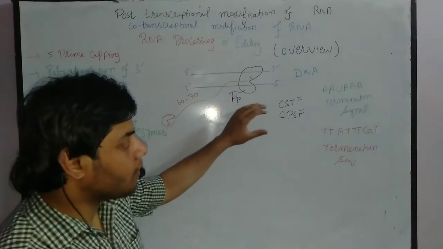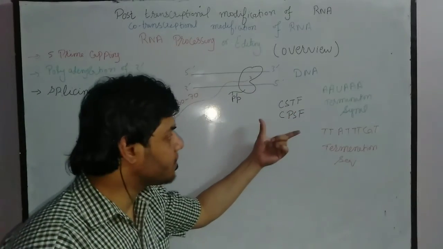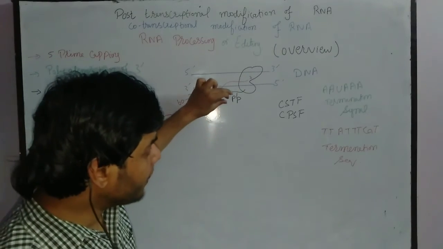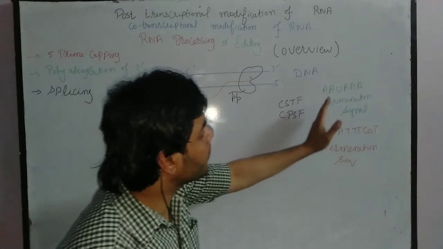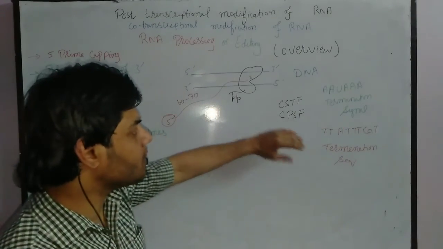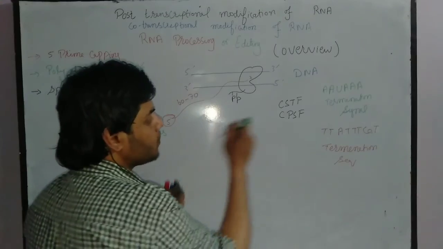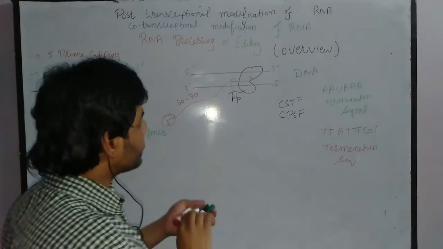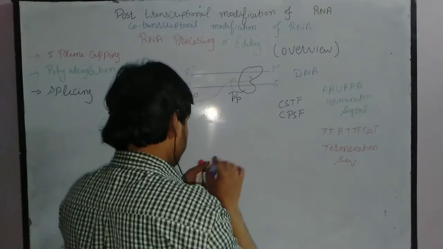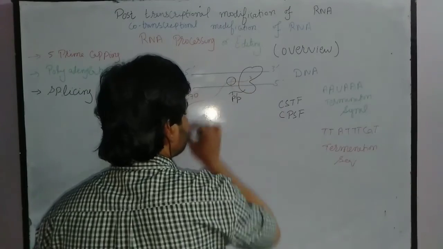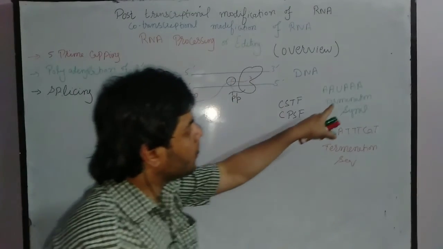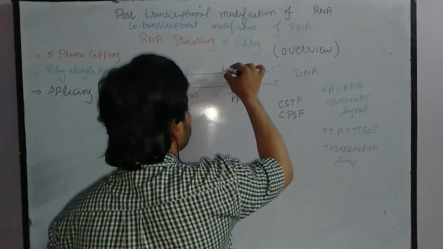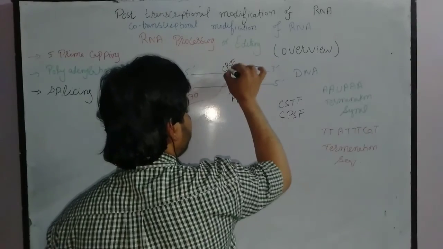These are the 2 factors, or we can say termination factors, which are mainly found at the C terminal of this RNA polymerase. It will be activated when it encounters the termination signal as well as the termination sequences. Then these 2 proteins, as you can see, will shift to one area of the RNA. Let's suppose this is the first protein which can bind on the termination sequences, and this is the CPSF, so it will bind here.